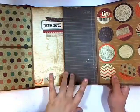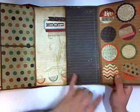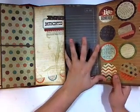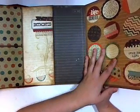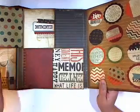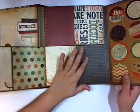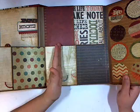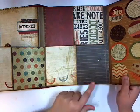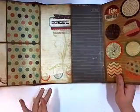We all have those special times in a particular month of the year that we want to elaborate and emphasize on. You get that opportunity here with a large size pocket and a beautiful opportunity for a large size photograph, if that's the case with you. We don't always have the 4x6. Sometimes we want to jot down a quick memory, but other times we want to say, this was a big important time in my life, and it's worthy of this big spread right here. So I really love that about the design in this album.